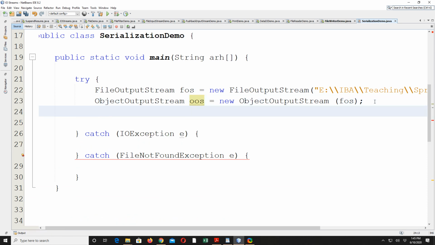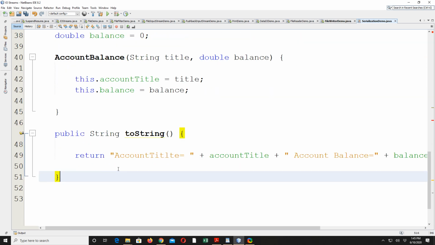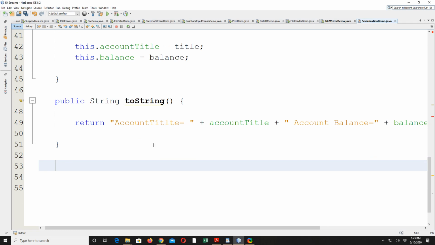Then once this is created, now I say AccountBalance ab equal to new AccountBalance, and I pass it Sharif, and I say maybe 1000. Initially I have got 1000. Now inside this I also have a method, say for example public void setBalance double balance.